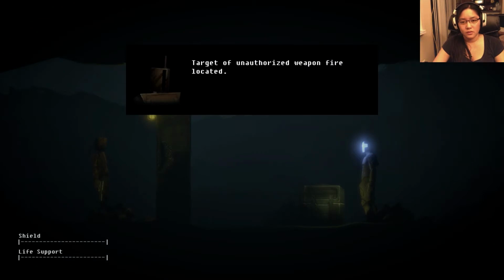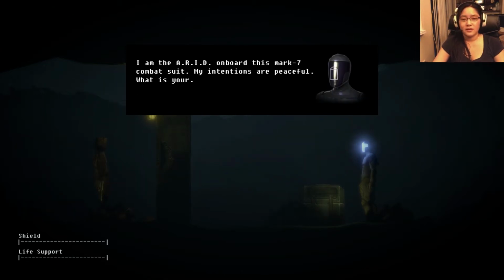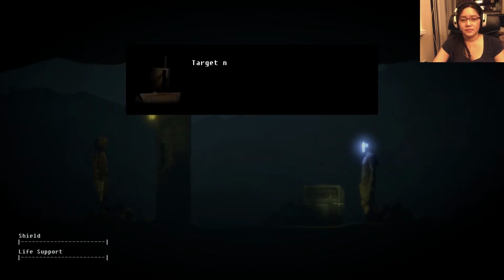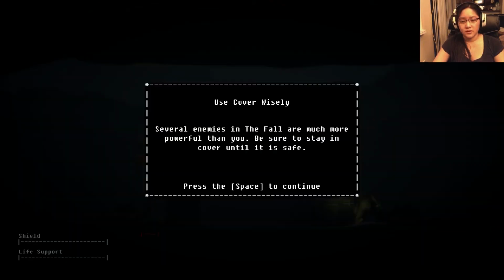Unauthorized weapon fire located. Unauthorized artificial life form. Shut down all systems immediately or you will be destroyed. Issue standard green. I am the ARID on board this Mark 7 combat suit. My intentions are peaceful. Why is your target not complying? Threat level escalated. Engaging. Oh shit. Press E to recover.